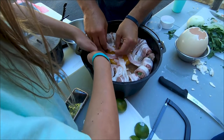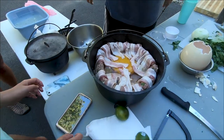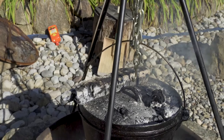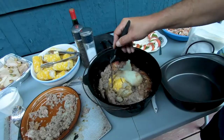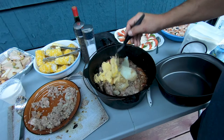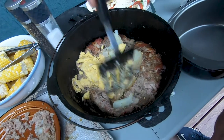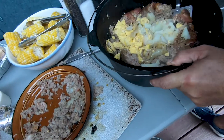We need more bacon for camping. We're going to need 3 packs. It's all right. That's why we're trying it. It's not so bad. Oh my god, that's a big yolk. It's the size of an apple. It's enough cholesterol for a month. Only need a fire when it's cold. That's all the white. Oh, it looks like potato. I would almost say you should just mix the whole thing up next time so the egg is infused. It was raw.